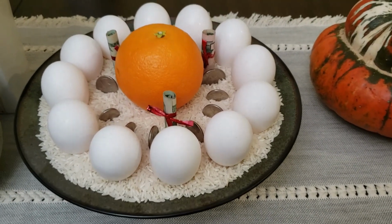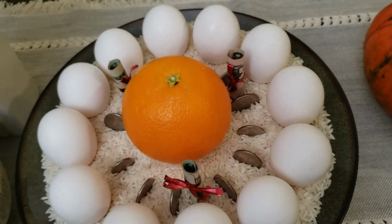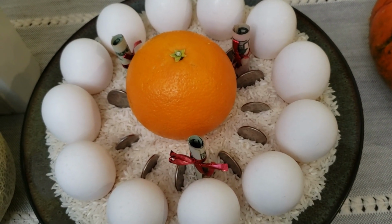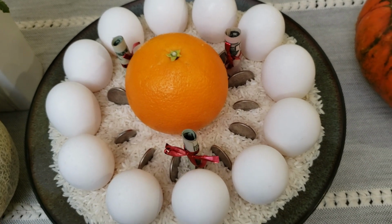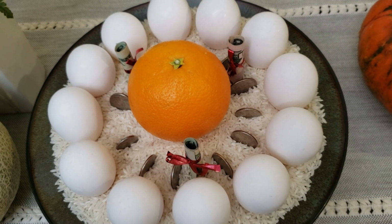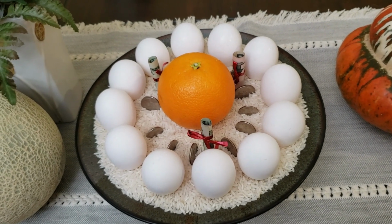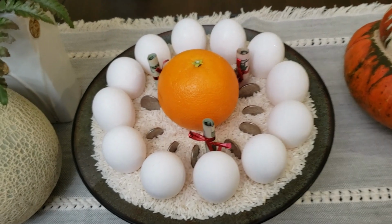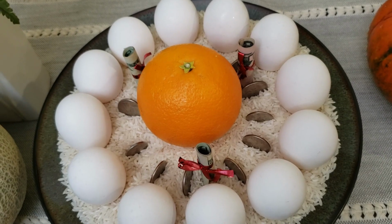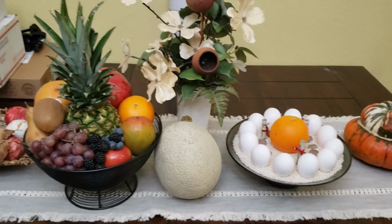12 raw eggs on top of a bowl of rice. 12 coins, variety. If not, same coins. You can use the same coins, 12 ones. And then 3 rolled bales and an orange in the middle. All right. So they say orange because orange is like prosperity color. That's pretty much it.